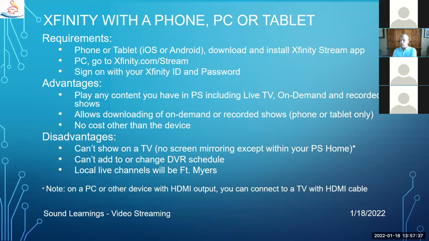And then you could watch really any show here. You have to use your PC or your tablet to control it, but you could watch your DVR on another TV outside of Pelican Sound, as long as it's directly connected with a cable. It bypasses the restriction preventing you from screen mirroring.